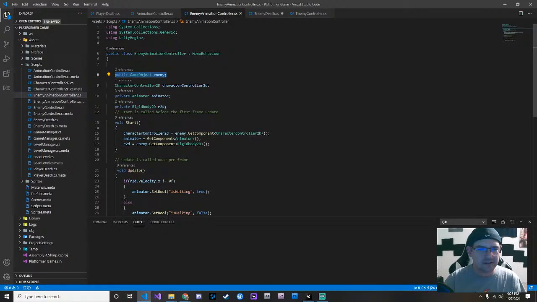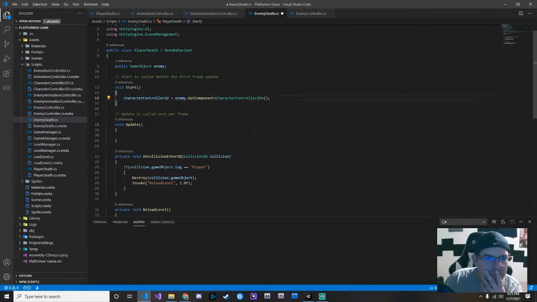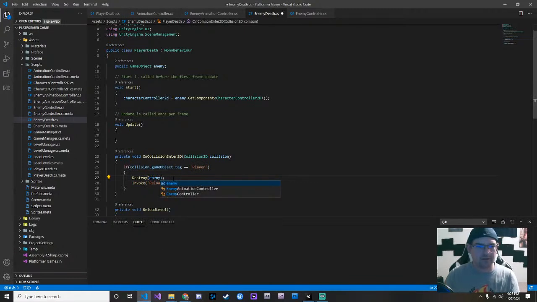So then let's just look over here. How do we do this? Character controller 2D. Yeah. Okay. Might as well just copy paste. Okay. So now if it's the player, then we're going to go destroy enemy. And then get rid of this reload. We don't want to reload.